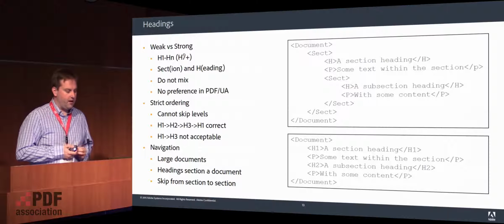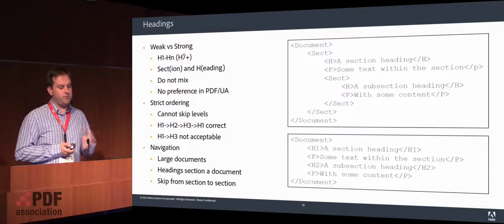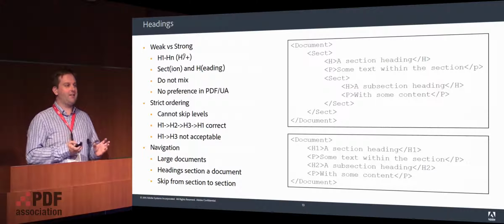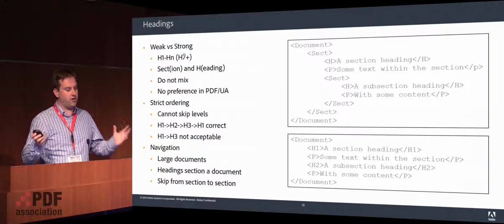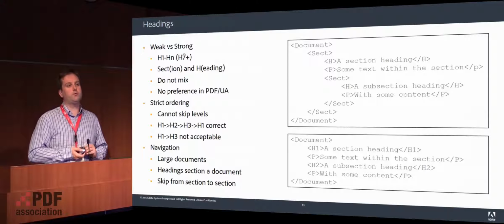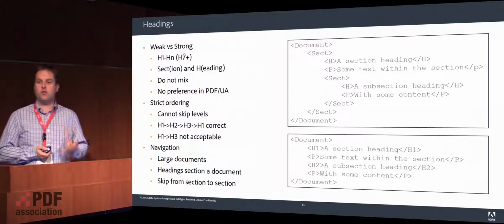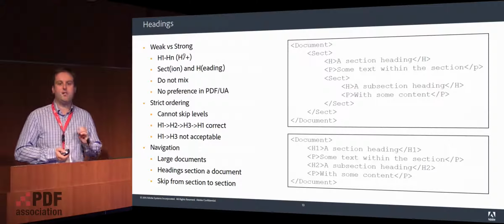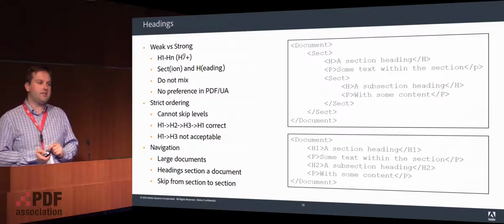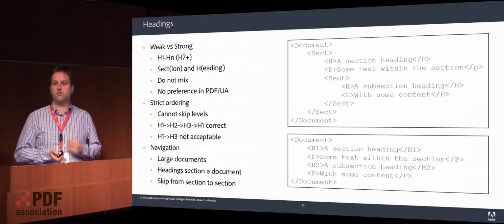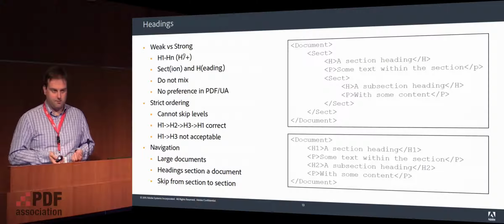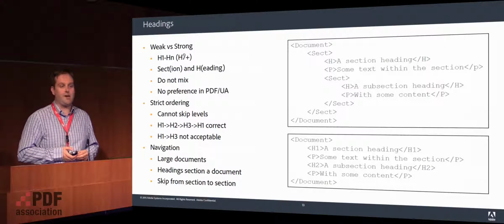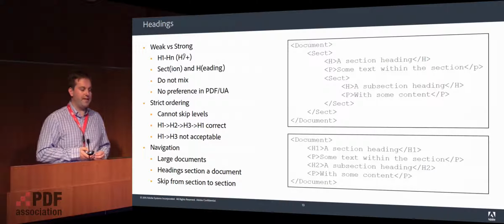And so basically, I showed two examples on the right. The top one is a strong example, where nesting of headings defines the depth and structure of the document. And the bottom is what we call weak, where we just put things like H1s and H2s into the content stream to identify the level of the heading. To be clear, PDF/UA does not care which you use. It just mandates that you don't mix them, because it's very confusing to try to process a document that mixes these concepts. But both can actually be converted to the other. They are equivalent. And so there's no harm in using either of those.